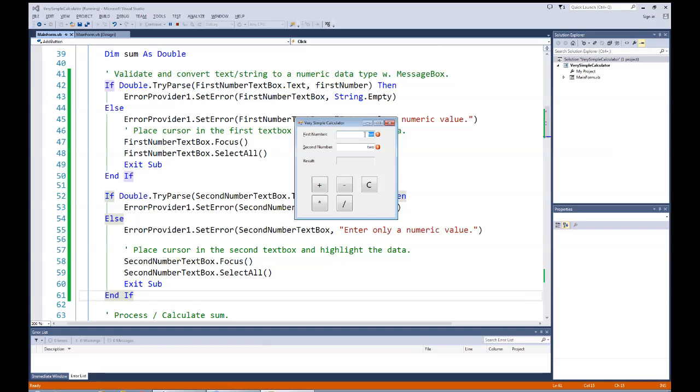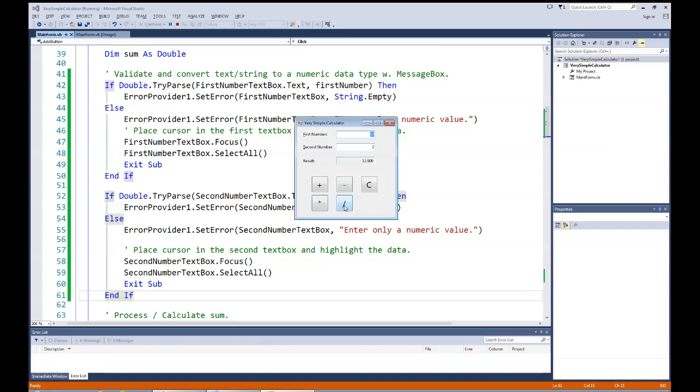The cursor will then relocate to the particular box that has the error, and we can change that. Let's see, I changed that particular one. It then knows to go to the second one. I change that one, and it processes fine, and the icons go away. So the ErrorProvider is pretty nice to use. Okay, let's finish up this code though.